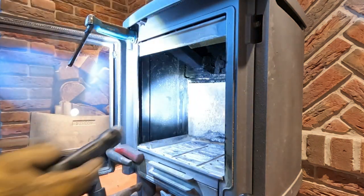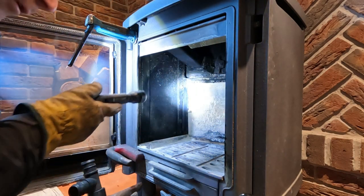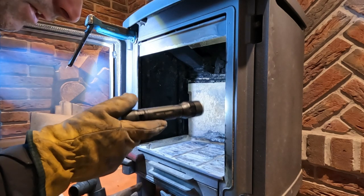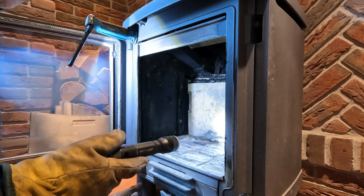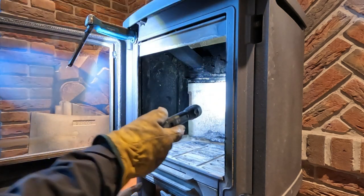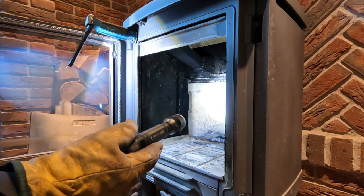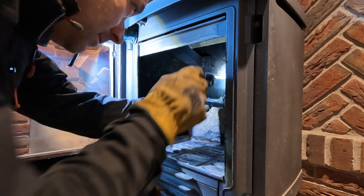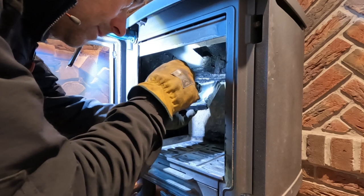Yeah. Okay. Inside, there's various little airways. On these stoves, the little side ones have a tendency to block up. So they do need a clean, and these ones do. It is into a twin wall chimney system, so it's the insulated metal tube again, and that looks good up there.